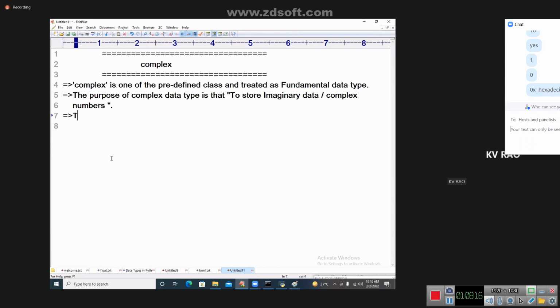Right. The general format of complex numbers is shown below. Okay, right. What is it? A plus bj, or it is not necessary to use a and b, you can say x plus yj. You can use it, my dear students. Or I can say this, or a minus bj.